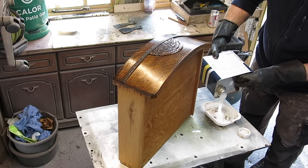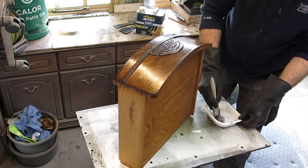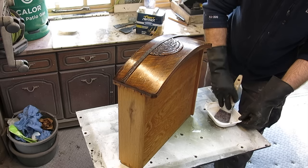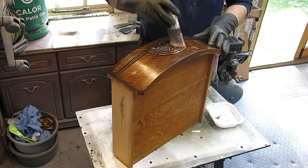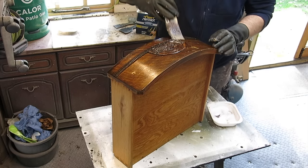As you can see here, this drawer has some intricate wood carving detail on the front of it. So I went with paint stripper to try and remove some of the existing finish. I don't generally use paint stripper. I don't particularly like it. I don't like the mess, the cleanup, and I do have mixed results with it.